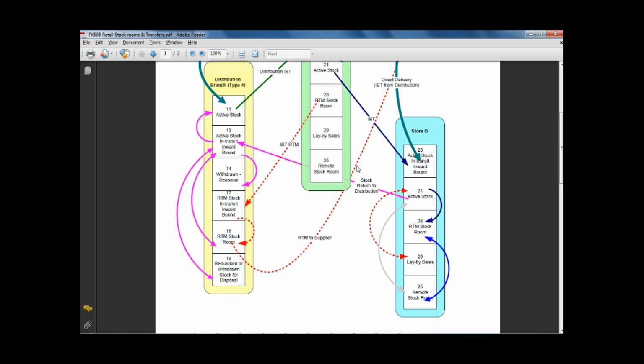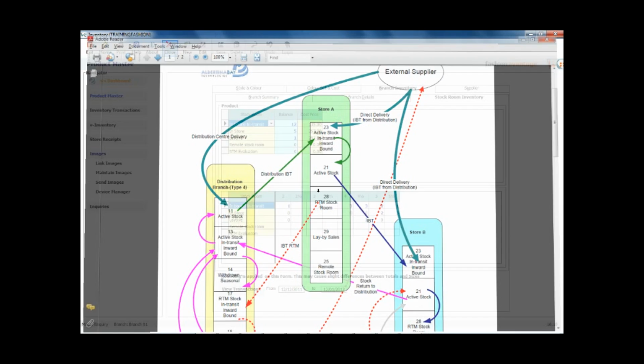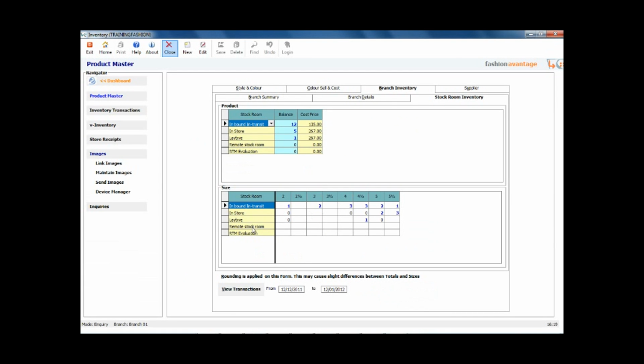Similarly, when transferred to a store, if we have a look up here, there's an example, a distribution or an RBT from the active stock at the warehouse or the distribution into the in-transit stockroom at a particular store. They receipt it into the active stockroom, and then you have the various different stockrooms here to do with lay-by, a remote stockroom or an off-site stockroom, and an RTM stockroom if it's damaged. Now those particular stockrooms, if I just close that, are exactly what we see through here.